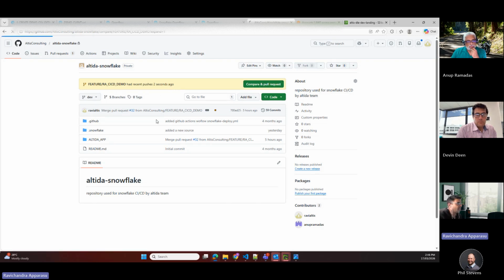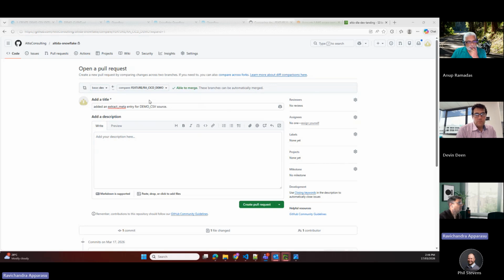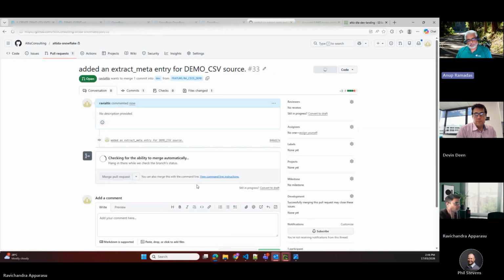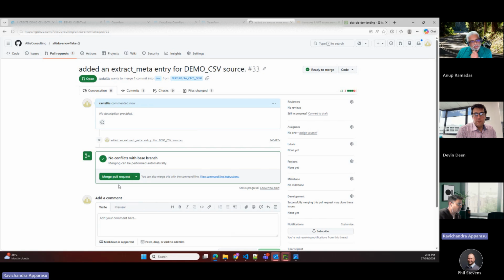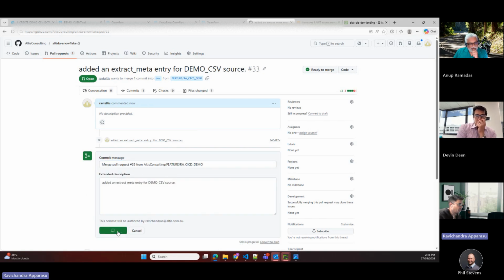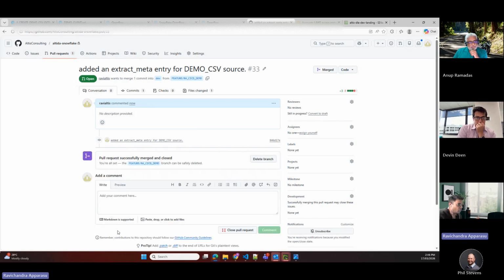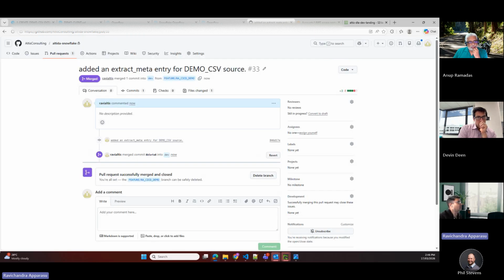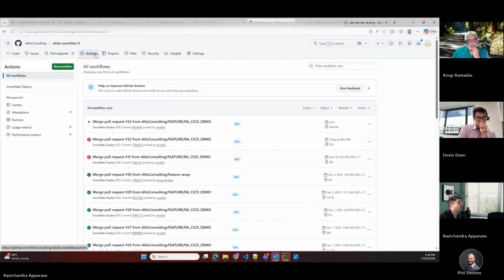To deploy this into the higher environment, I just have to raise a pull request. So pull request from feature into dev, create a pull request. Ideally you can secure it and assign a reviewer, but for demonstration purposes, I'm not picking any reviewer. I'm just going to create the pull request. Here dev is the main branch. Once I merge the pull request, confirm and merge, this is going to trigger an automated CI/CD pipeline. When I go to GitHub Actions, you can see the pipeline has already been queued, and this will go and deploy the change to the dev environment.